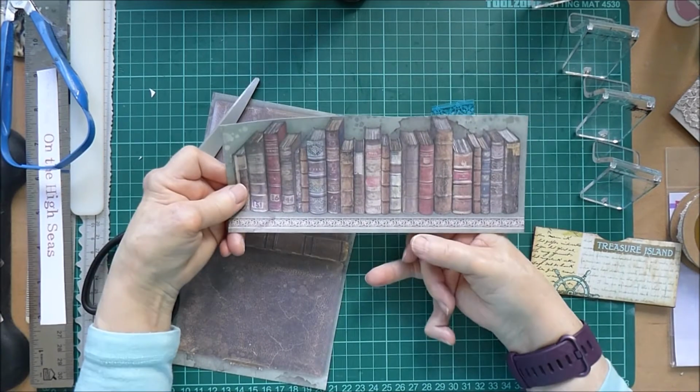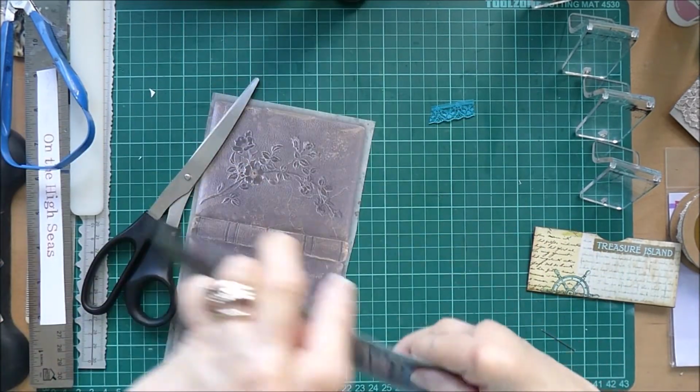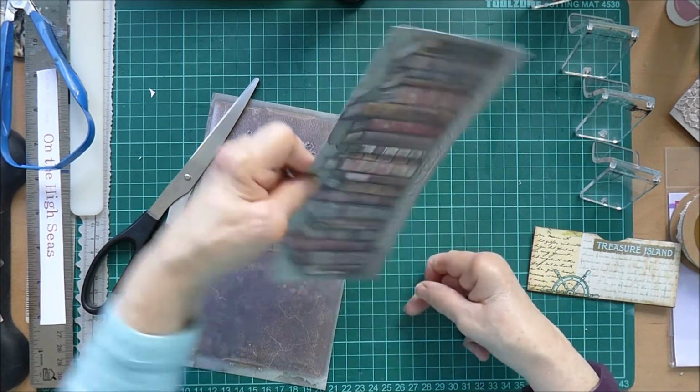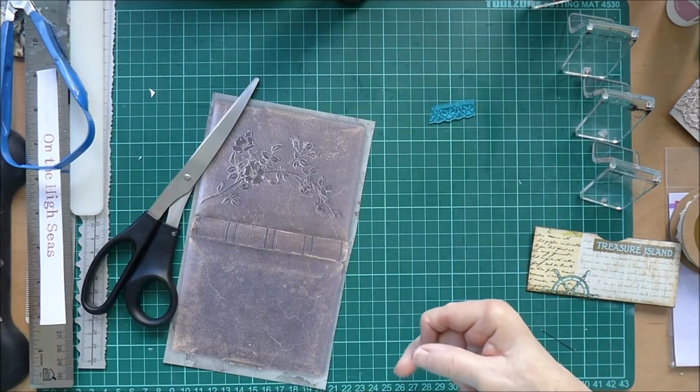Thinking, what can I use these books for? Would they work as a side tuck? And I think they might, because I think you could have them stacked like that as well as like that. So that might be for another page.